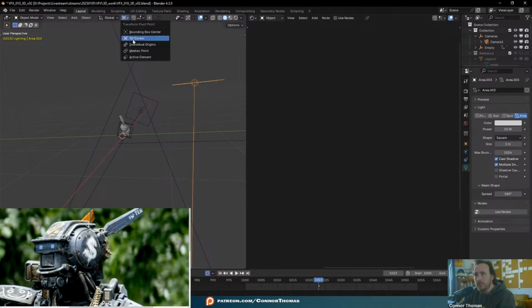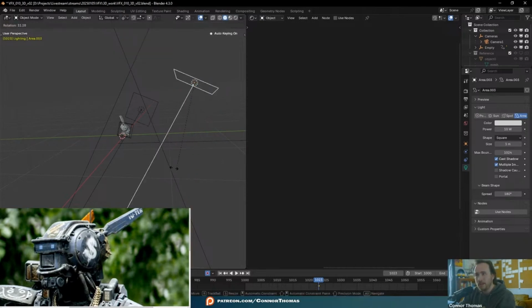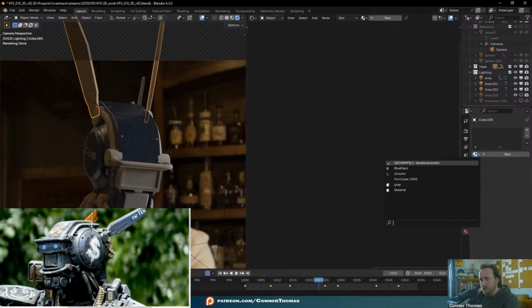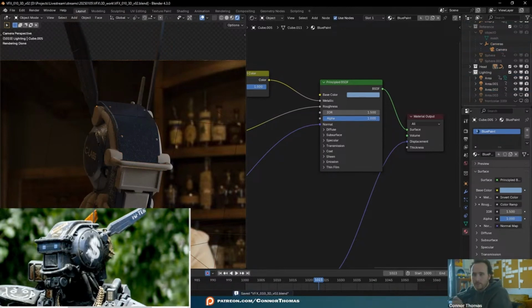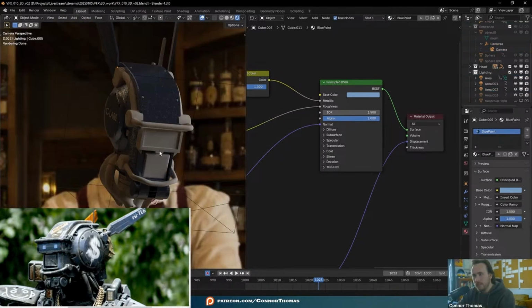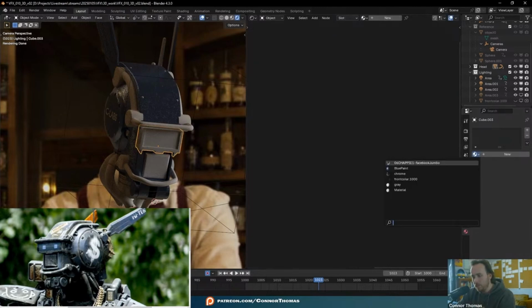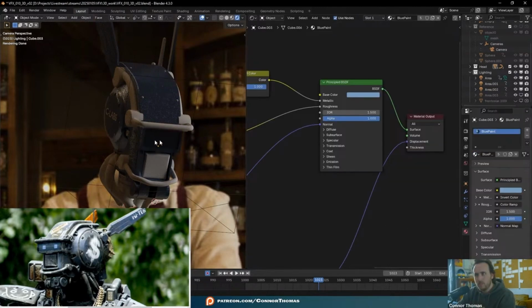Oops. Let's rotate that around the median point, I'm thinking. So this will be blue paint as well. I mean, let's do that. We're saving our work as we're going, by the way. That's a new concept I came up with. Let's see. I'm going to add in the blue paint to this, and then we're going to do a digital screen on the front of this.